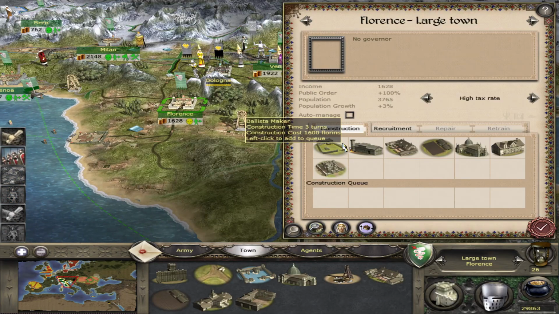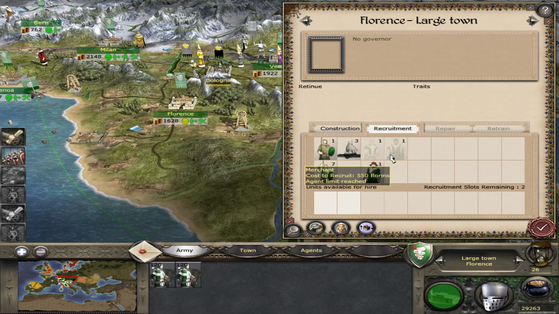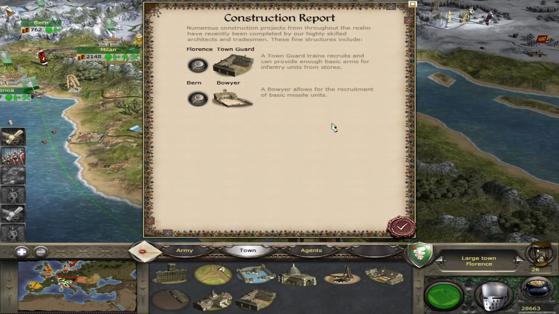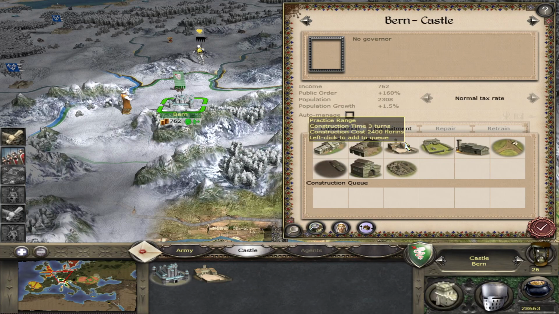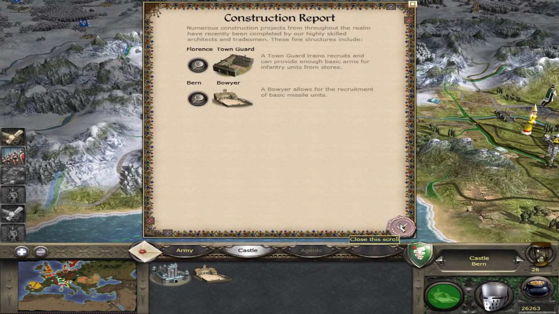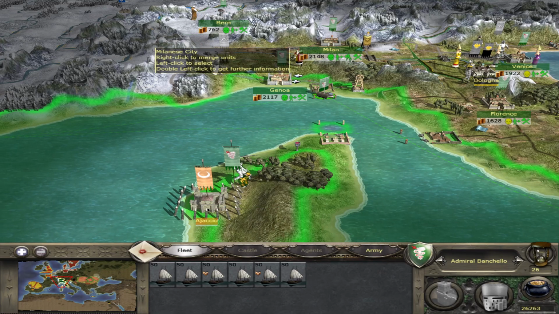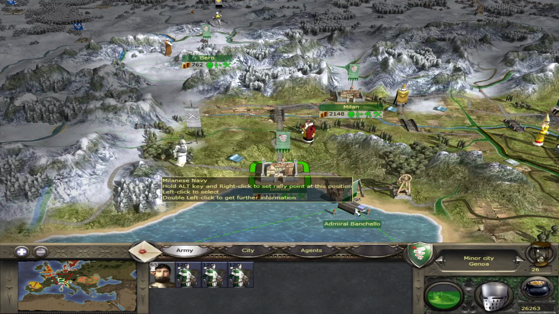We're doing okay, so in Florence, I think we want the city to grow a bit faster. So it will need to have 6,000 population before we are happy. And in Bern we should be able to train those peasant crossbowmen rather soon. And let's check the availability of mercenary crossbows. Not available.